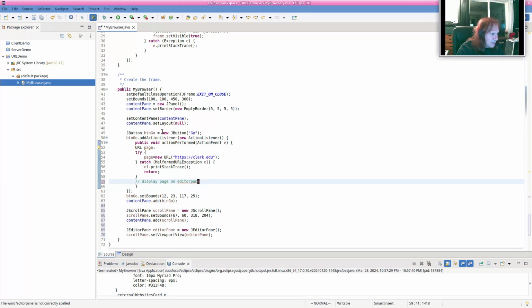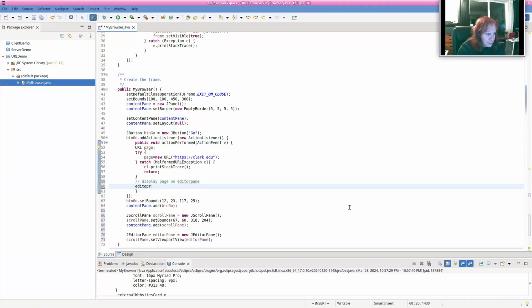So our editor pane is probably called editorPane. And so we're going to use a method of that class. We're going to say editorPane.setPage, and we're just going to give it this page that we just read from the URL class.